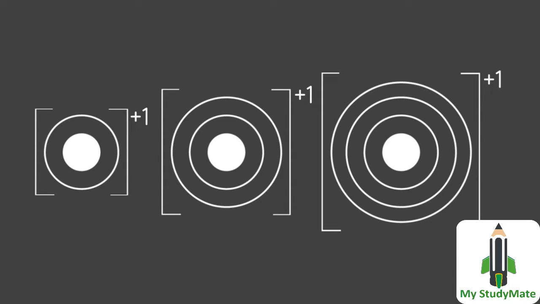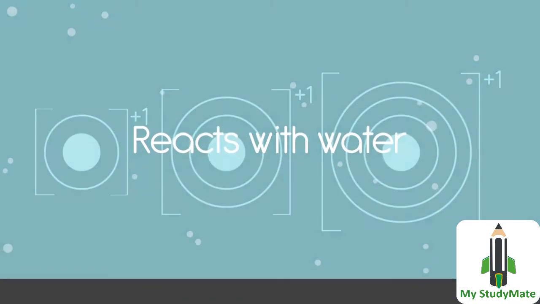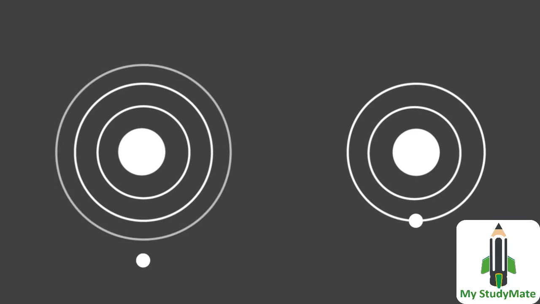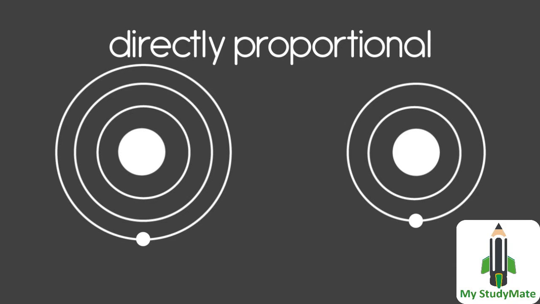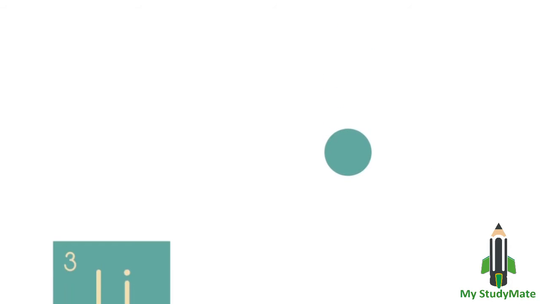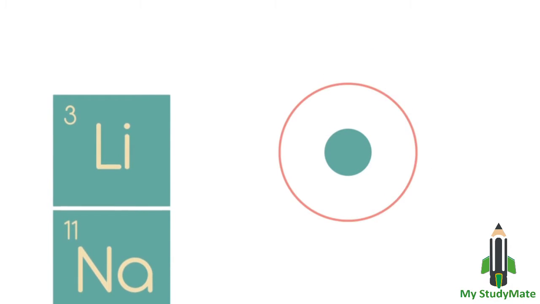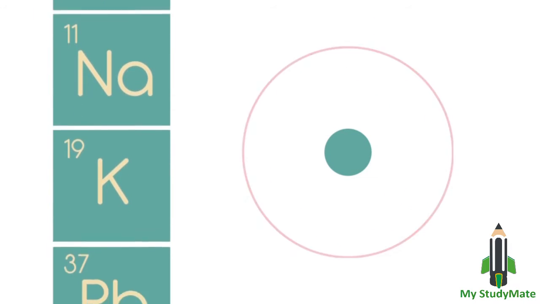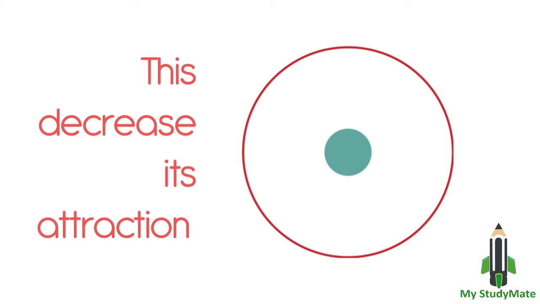We know that these alkali metals can lose their lone electron in their valence or outermost shell to form an ion with a positive 1 charge. In fact, this is what happens when an alkali metal reacts with water. The ease of formation of the ion is directly proportional to the ease of losing that electron.